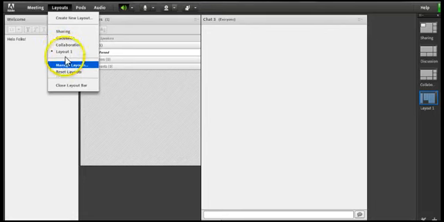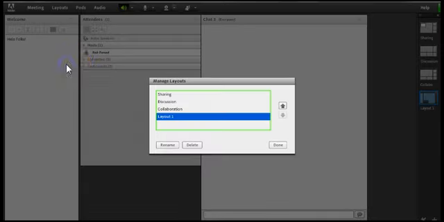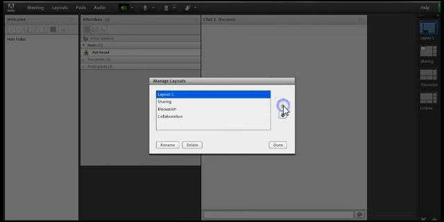But before I do that, here you can see that the layout is at the bottom of the list. I have a sharing platform, the discussion platform, the collaboration platform, and then layout. But I want them to do the layout first, so I want to rearrange that. So I'm going to click on manage layouts. I'm going to leave it highlighted there, use the arrow button to click it up, and I'm going to click on done.